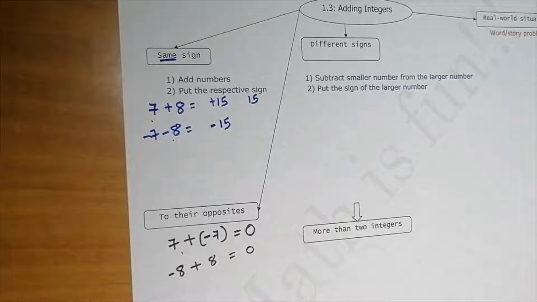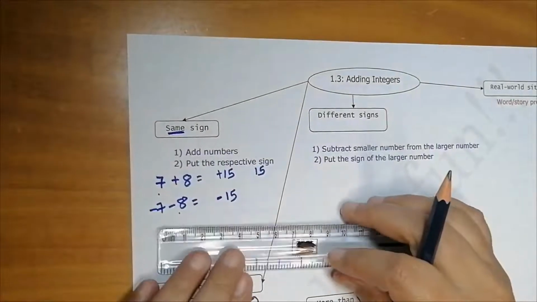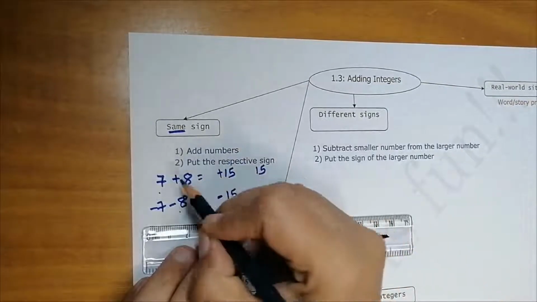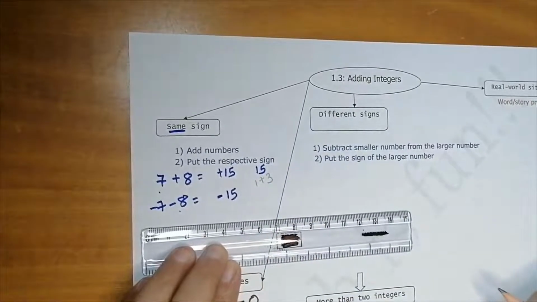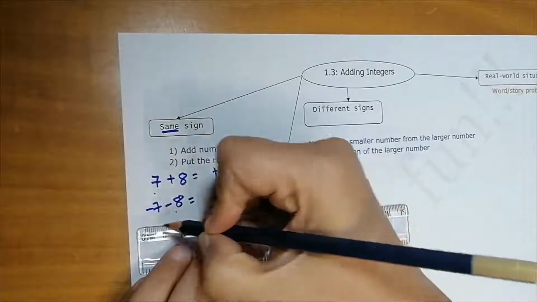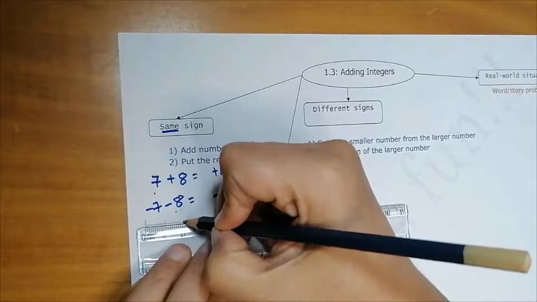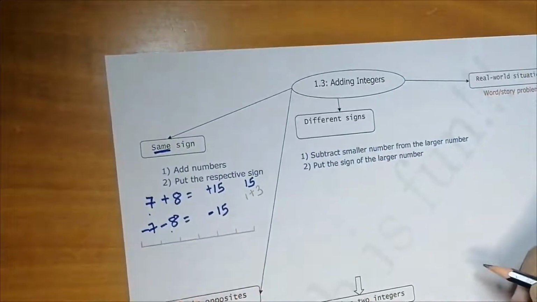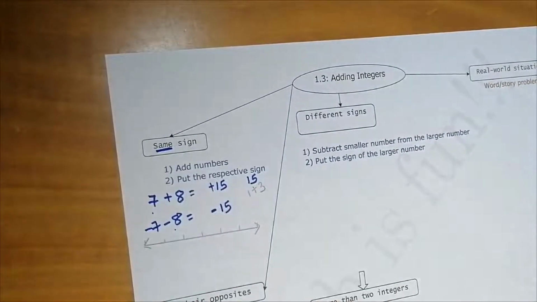Now let's understand these things on a number scale. Because the place on my number scale is not enough, let's take an example of instead of 7 and 8, let's say it was 1 plus 3. Okay, so we draw a number line here. This is my 0, then each centimeter is my 1 unit. We have already done this in the previous chapters. I'm sure you have seen this. If not, please go back and refer to those videos as well.